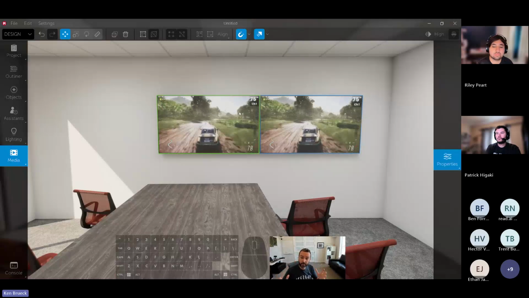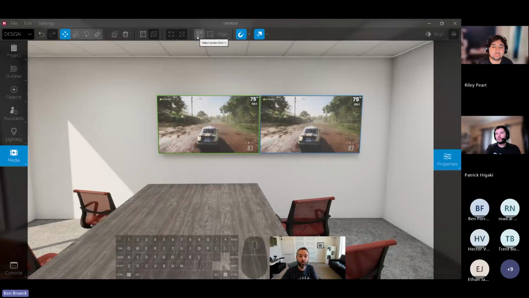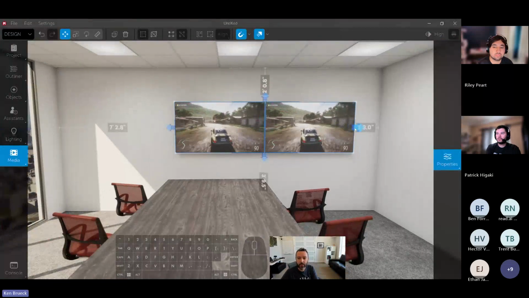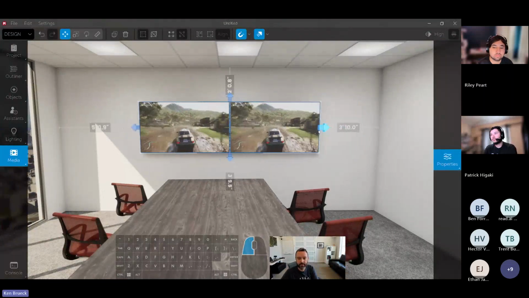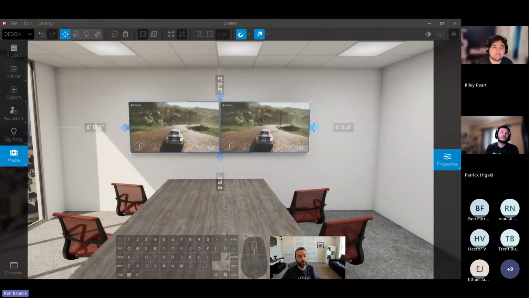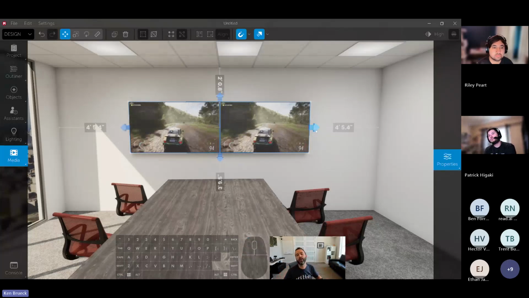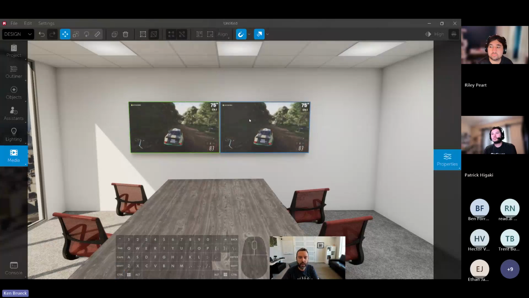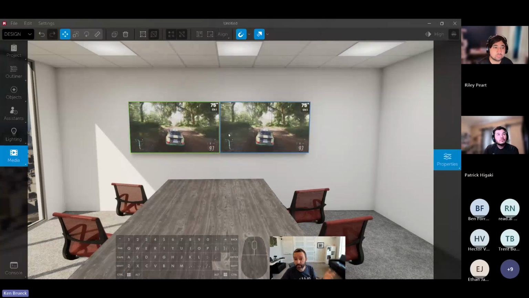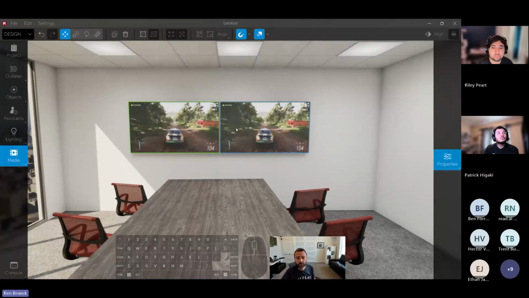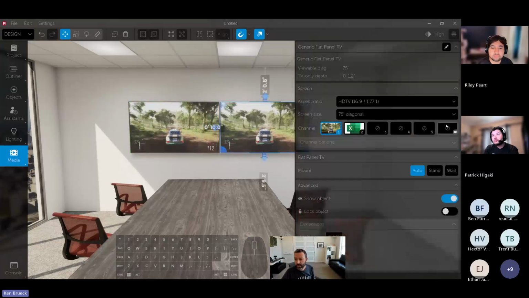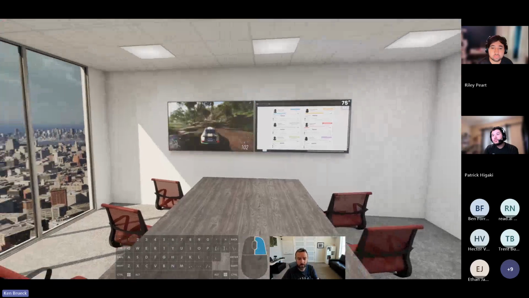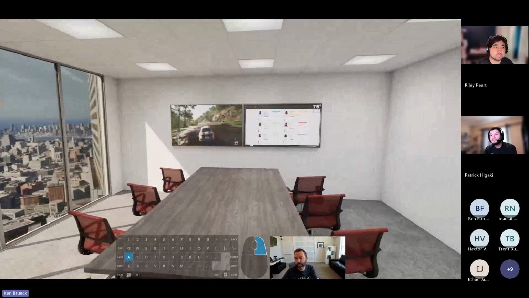If I want to move them at the same time, I'm going to turn that into a group, or Control G. And now, as I move them around, it will snap to the center. So that's a really quick and easy way to get dual displays centered. Create a copy, group them, and then move them as a group. Okay, but both displays are playing the same content. That's not very helpful. So I'm going to select this one and tell it to play on channel 2, or just tune in to channel 2. And now we have two displays playing different content.